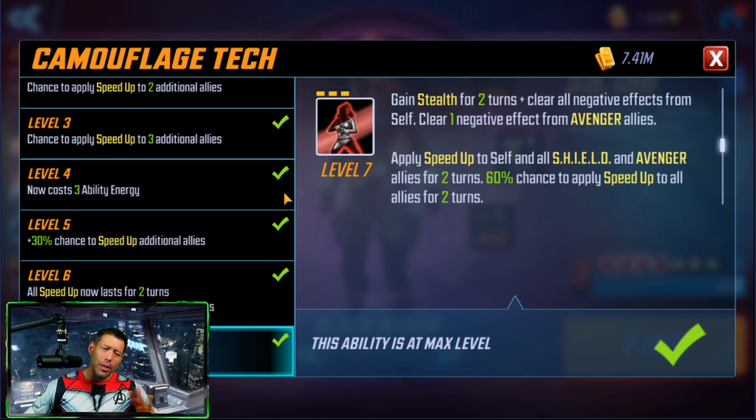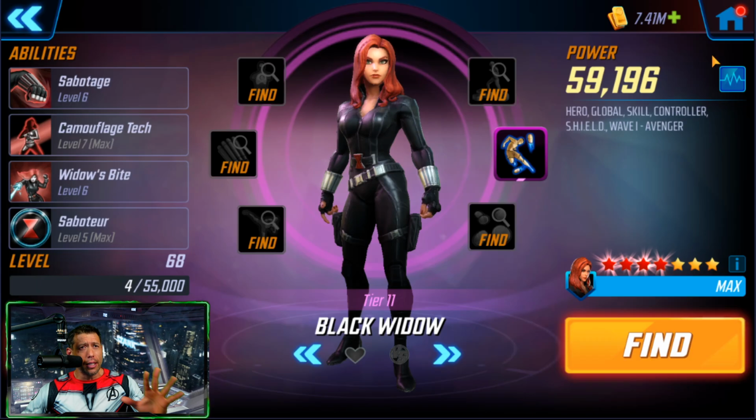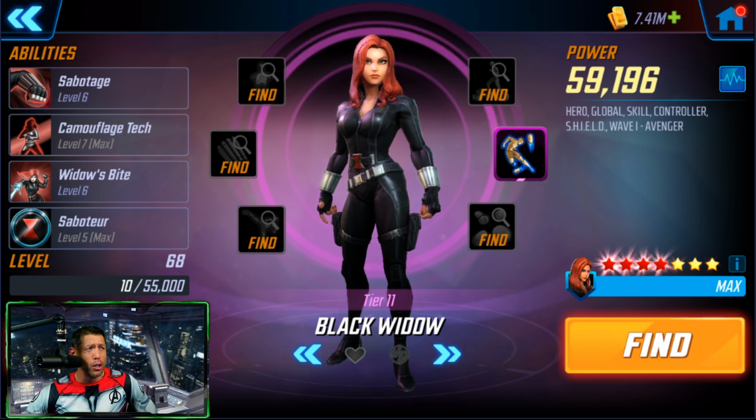I would say this is more of a luxury pick right now. The only thing that makes it kind of valuable is that you don't really have anybody that cleanses on that Avengers team. So this will help them remove some buffs or some debuffs off of themselves. So this is a good one. I'd say it's more of a luxury one. If you're finding you're having a lot of battles that you're getting debuffed, then this will help you.